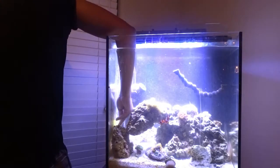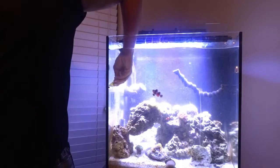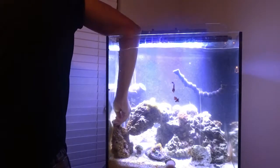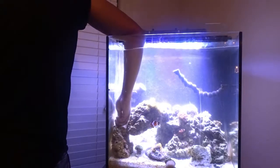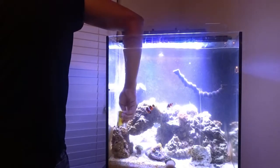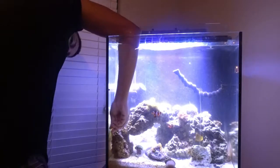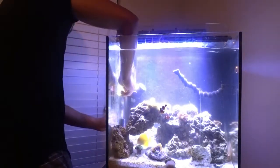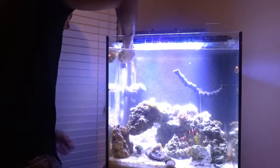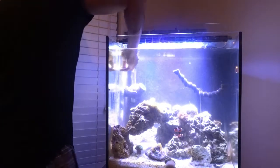I'm trying to clean your tank. You like your tank to be dirty? Oh. Hey, move. Y'all see how he's trying to attack? Watch, I'm gonna let him attack so y'all can see. Go, attack me. Nah, you wanna attack now, huh? You think you're a big boy? Y'all seen that though, right? Move this up.